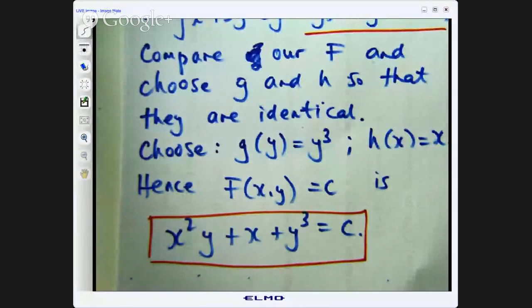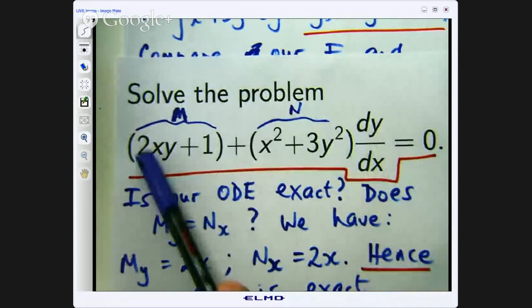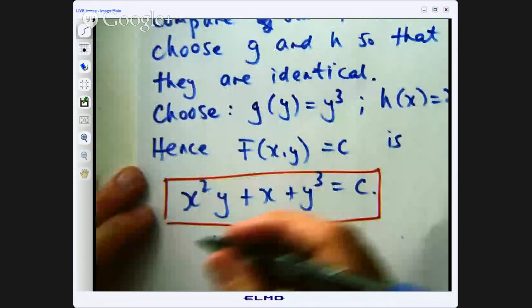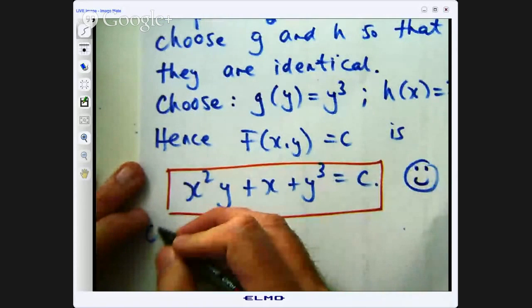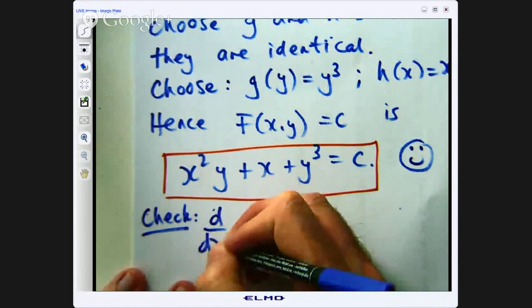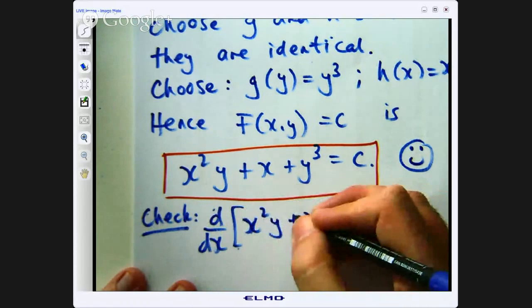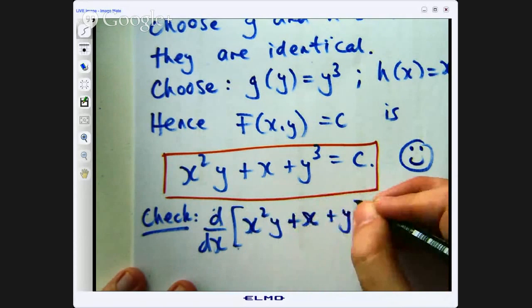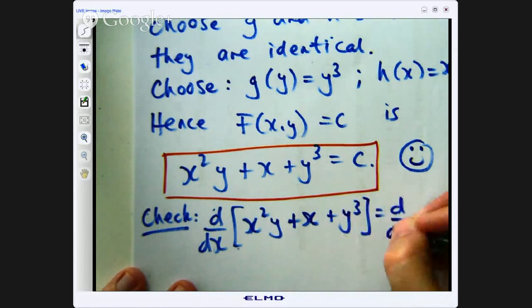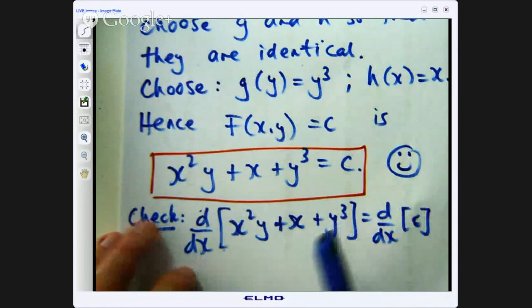All right, so what I'm going to do is take the derivative of both sides with respect to x, and hopefully I come up with something like this. Okay, so we're happy about that. Let's check. Let's take the derivative with respect to x of both sides. And this is where the implicit differentiation, or the chain rule that I mentioned at the start of the video, comes into play. Now obviously the derivative of the right-hand side is 0. What about the left-hand side?